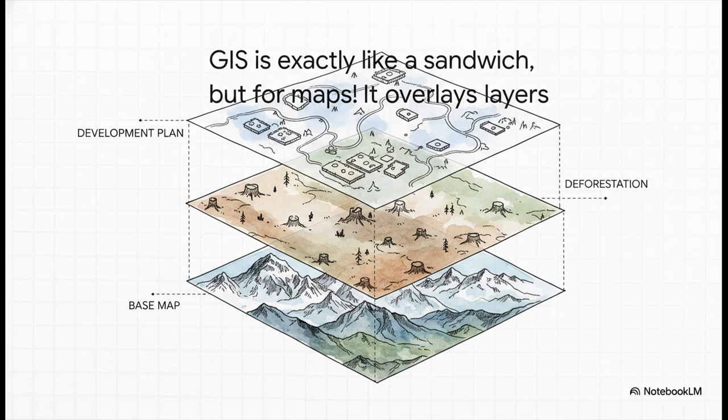Think of GIS literally like a sandwich. A really good sandwich has multiple, distinct layers, right? You've got your bread, lettuce, tomato, cheese. Well, GIS works exactly the same way, but instead of ingredients, we're using data. Let's say we're studying environmental changes in the Himalayas. You could take one map layer showing deforested areas and overlay it with a second map layer showing newly built tourist lodges. By stacking these layers together in our GIS sandwich, we can instantly see if that new tourism infrastructure is overlapping with and potentially causing that environmental damage. It's a total game changer.